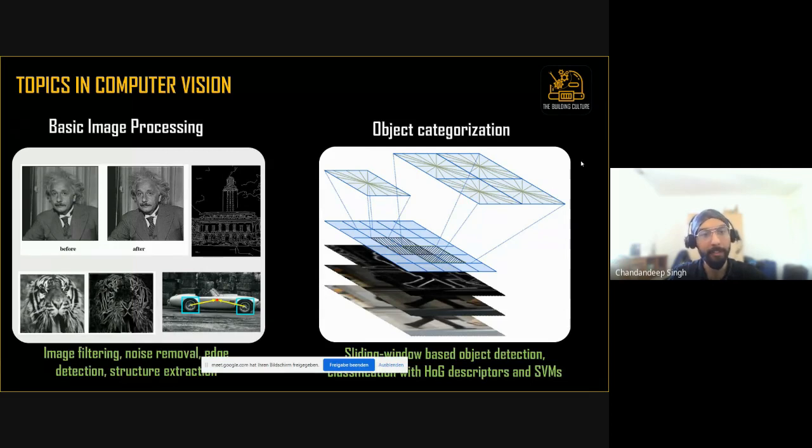Some people can say that it's a different field, but there are intersections with it. So regardless of how you view it, basic image processing is essential to start learning computer vision. And what we mean by basic image processing: we talk about filtering images, sharpening these images, these basic Instagram filters, for example. You talk about identification of edges, noise removal, structure extraction, extraction of blobs or circles in images, and so on. So these fall under the category of computer vision.